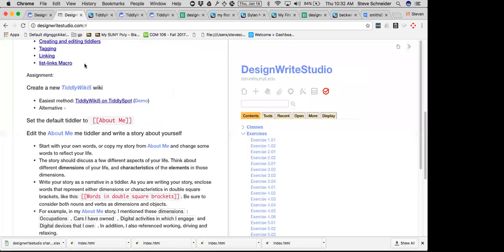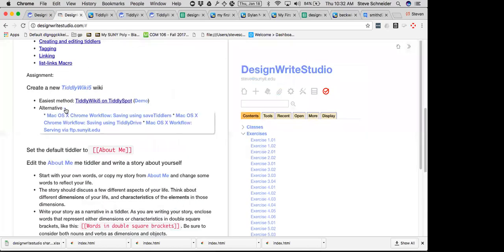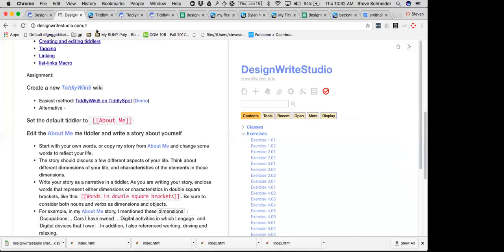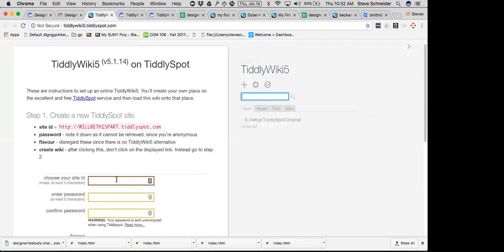If you would rather do something more exciting and fun, there's different ways to do this. There's a couple of extensions for Chrome and Firefox that you can download that will allow you to save them. You can save them to your Google Drive. You can serve web pages from your Google Drive. You can FTP them to your SUNY IT site, or you can just close that back up, pretend it doesn't exist, and do the thing that's relatively simple. So just to review, you type a site ID in here.